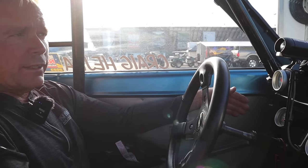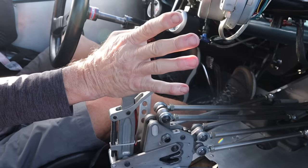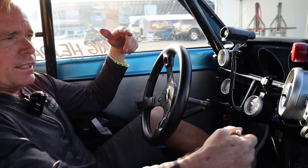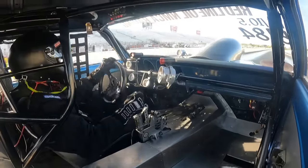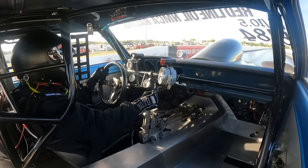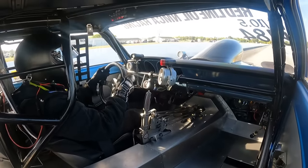So then I mat it, and we run off a Pro Tree, a 410s Pro Tree. And then we see amber, bam, gone. And then I start out with an open hand so I don't grab too quick for second. And you just start watching the shift light pointing right in your face, and you roll it to high fifth gear. And then as you're getting to the finish line, you've got your parachute right here, and we throw that. And then you take in the speed. Then you realize 177, that's when you're slowing down, that's when you realize you're really going fast.